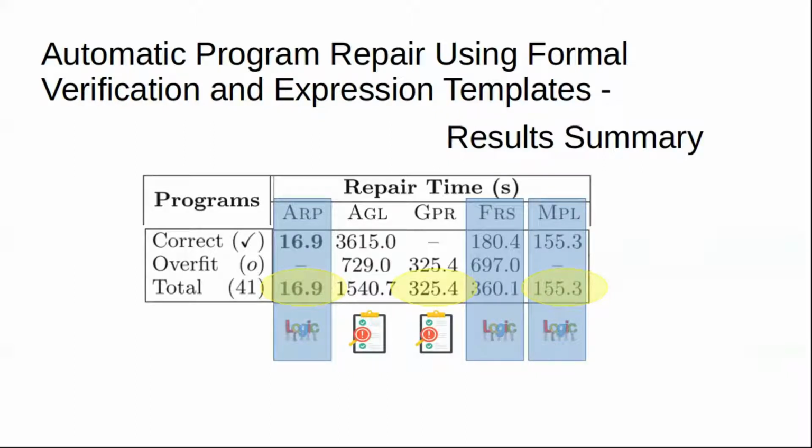If we consider only versions where a correct repair was found, the results are even more conclusive. Here, GenProg becomes irrelevant because it was unable to find a correct repair for any of the 41 versions. The remaining test-based tool, Angelix, is now significantly slower than all three formal tools. Now, obviously, we cannot draw any broad conclusions from this small experiment. However, these surprising results prove that formal repair can obtain correct repairs efficiently for some programs. This highlights the need to conduct further research to check its ability on other programs as well.